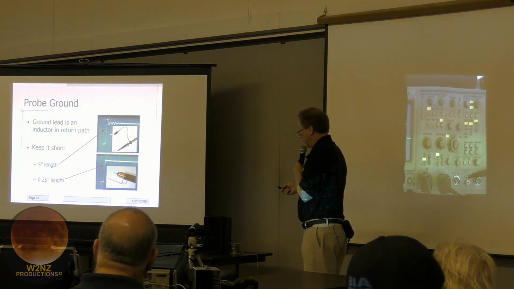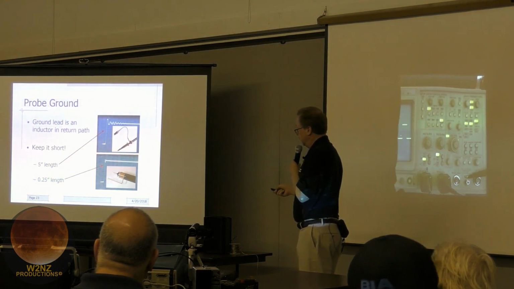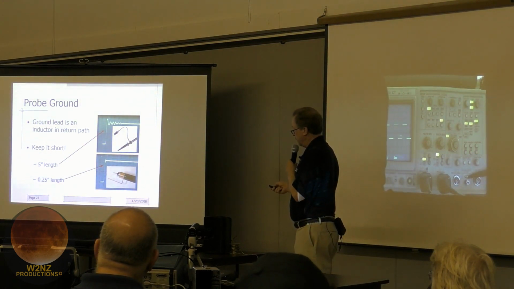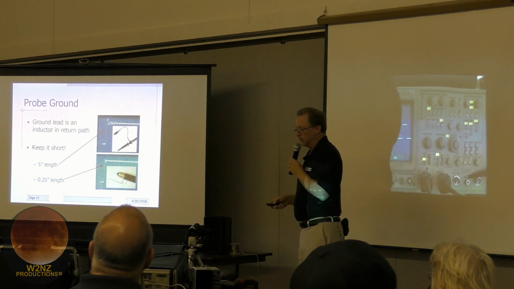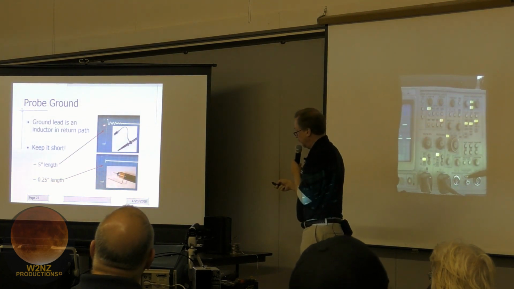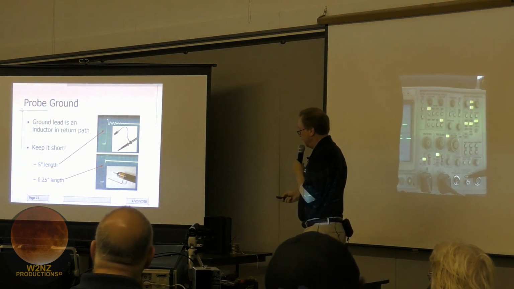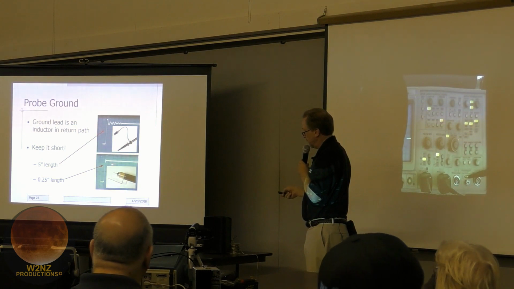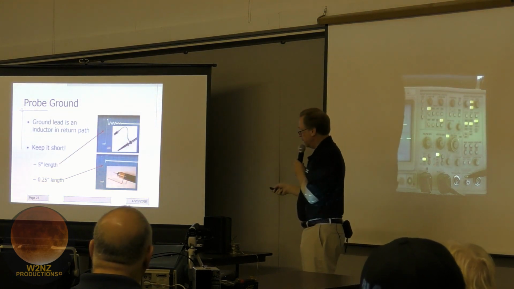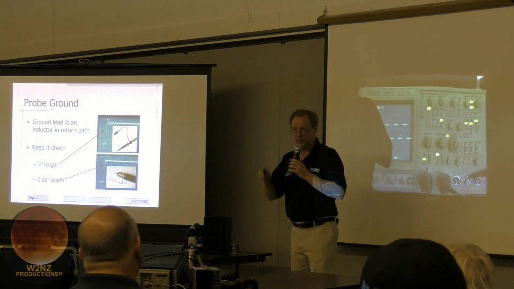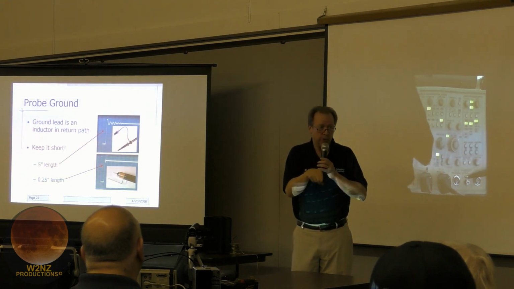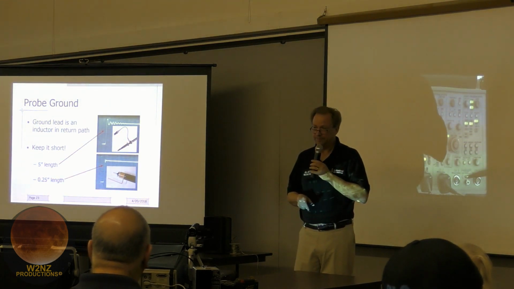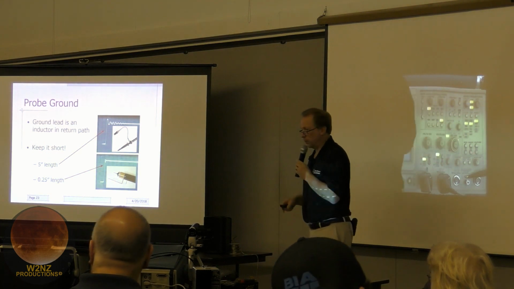So here are some scope pictures from a video I did on this topic that shows about a 5-inch ground lead on a high-speed logic signal. And you see the ringing, that's all due to that ground lead. And if I replace that with a short little ground spring right around the probe tip, so a 1/4-inch length, you can see how I've gotten rid of all that disturbance. That really wasn't on the signal. It only got measured because the ground lead was too long. Okay. So the higher frequency you go, the more that ground lead matters.